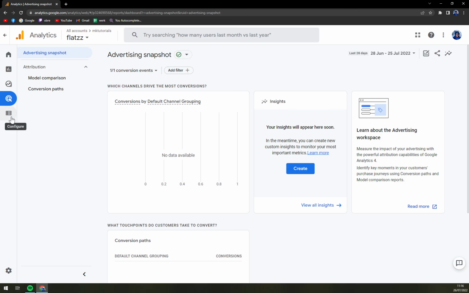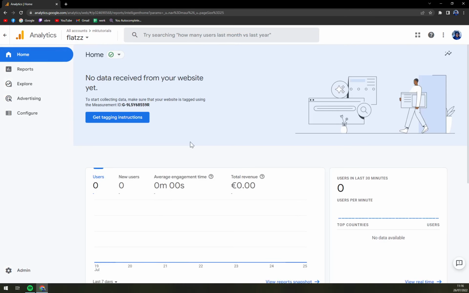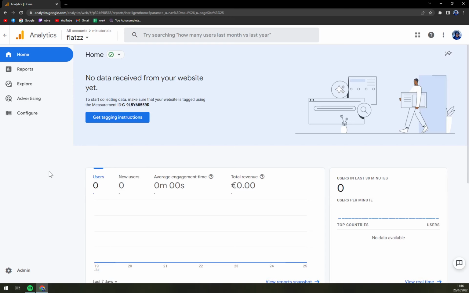Advertising, and also configure. It really needs time for you to get a grasp of Google Analytics. It may appear a little bit too busy, and don't get me wrong, it actually is. But with the right amount of time and drive, you will be able to do it.